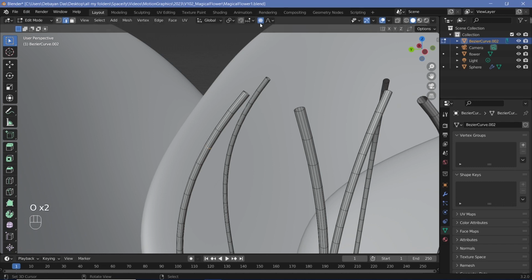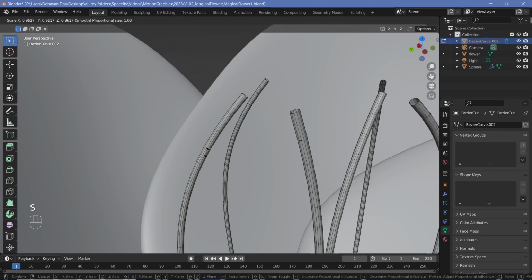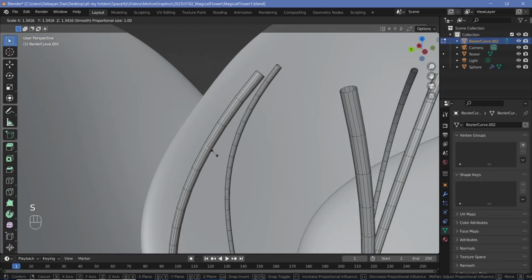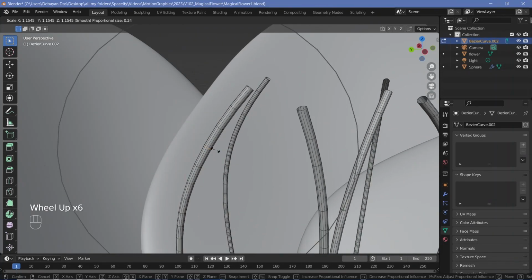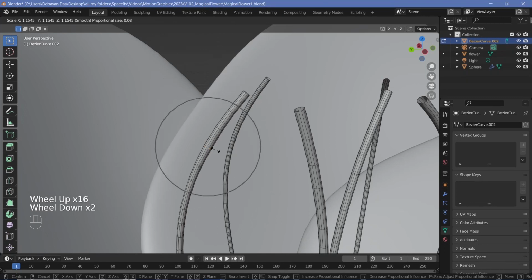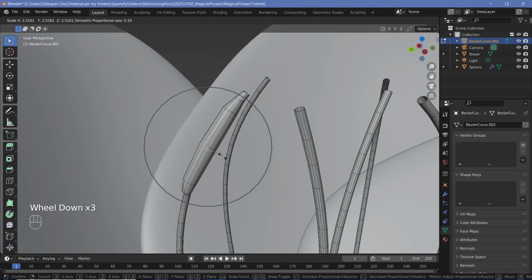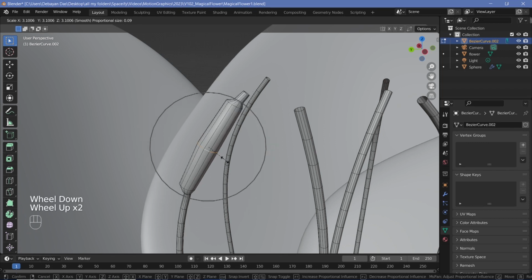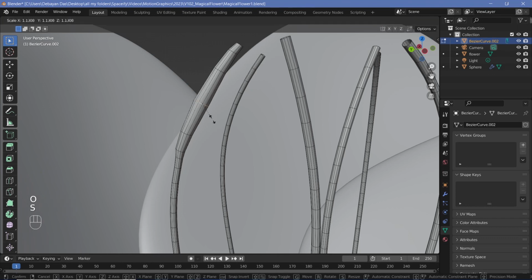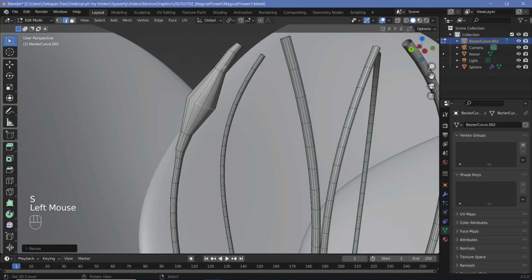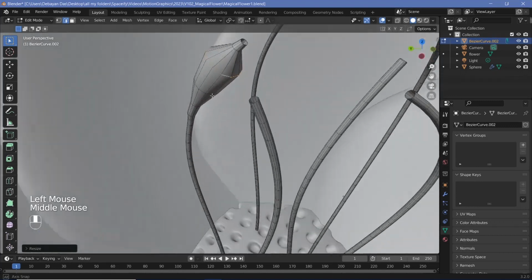So O toggles this button, and then once it's on, press scale, and you see everything is starting to scale, and that's because the size of our proportional editing is too large. So we're going to just go ahead and move our scroll wheel till it's affecting just this particular filament. So you can just go ahead and increase its size to something like that. Then you can just switch off proportional editing and scale this as well a little bit more, and just play around till you're happy with the shape you get.